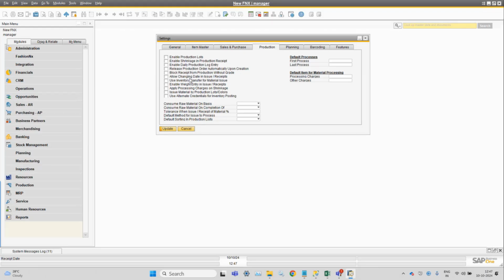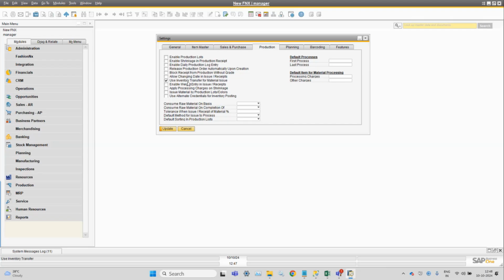In that case, they want to enter the date manually. Some customers do the entries live, and some do them the day after: once the day ends, on the next morning they make the entries of the previous day. At that time they want to change the date for the entries, and that is possible.